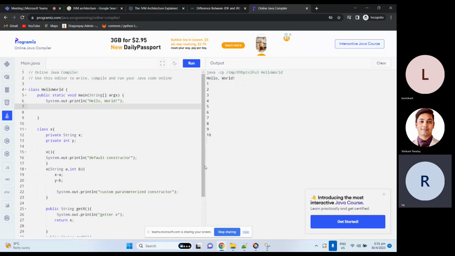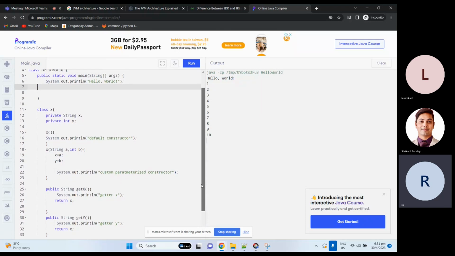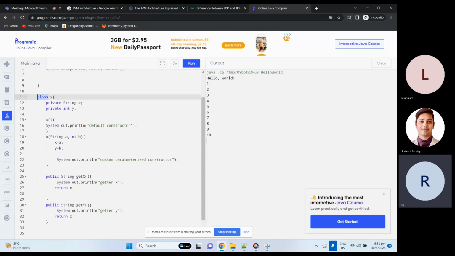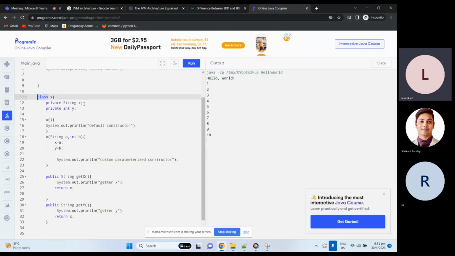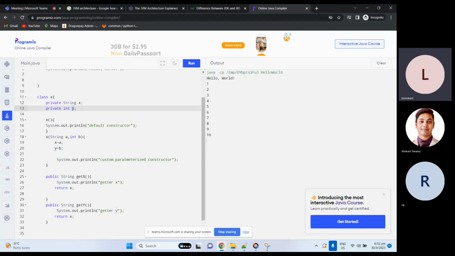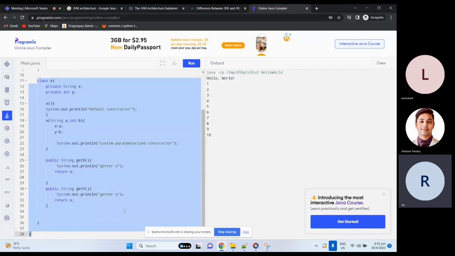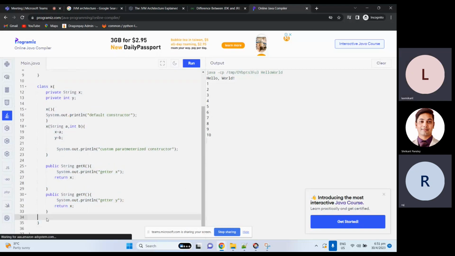So, in my previous class, I defined what a class is, right? So I am giving an example now. Let's see, I define a class which has two properties: x is a string and y is an integer. As I already explained, a class is just a prototype. Now, what do you understand from this code?